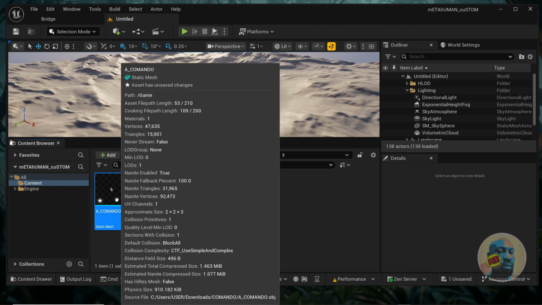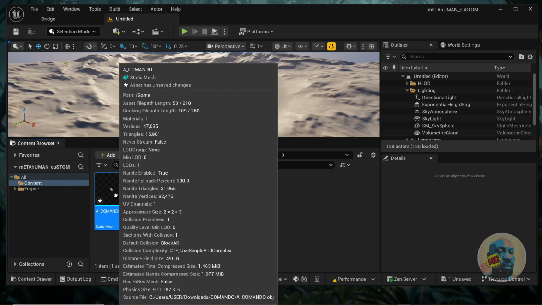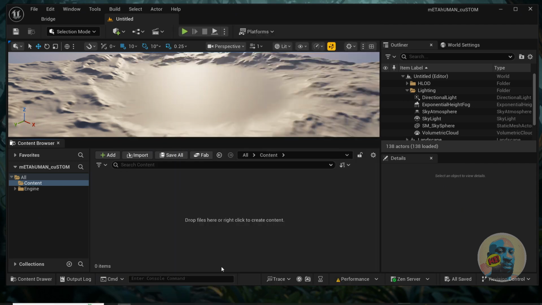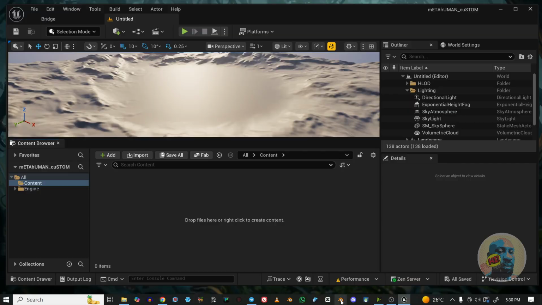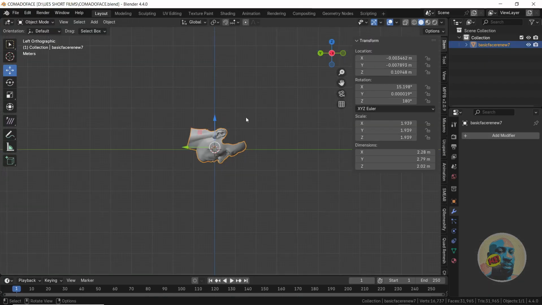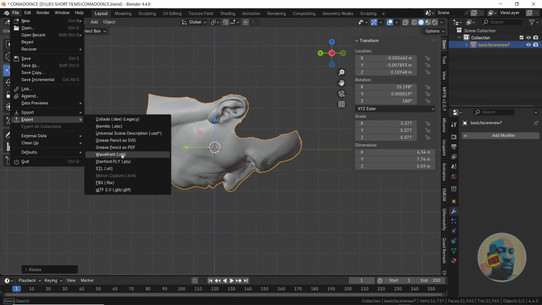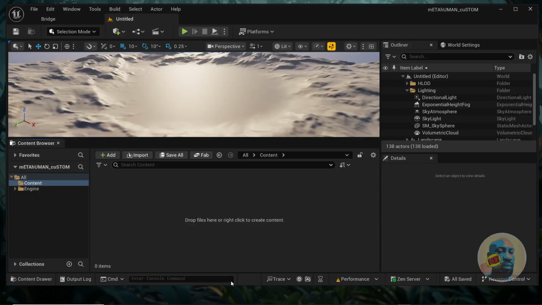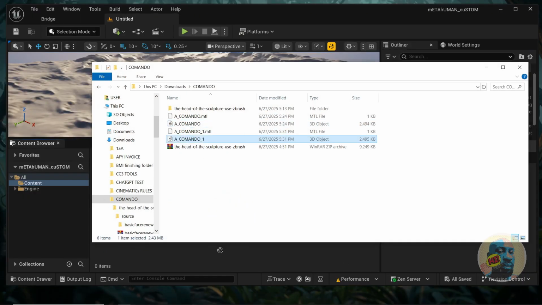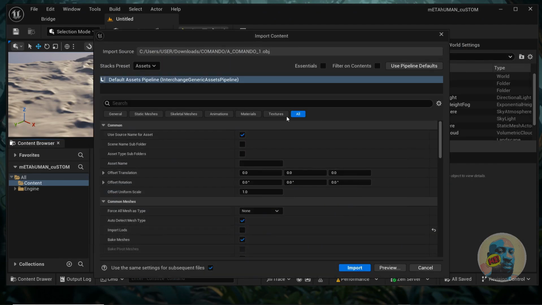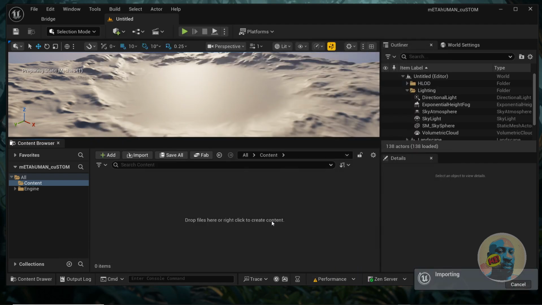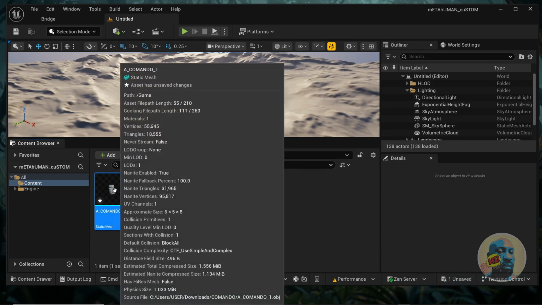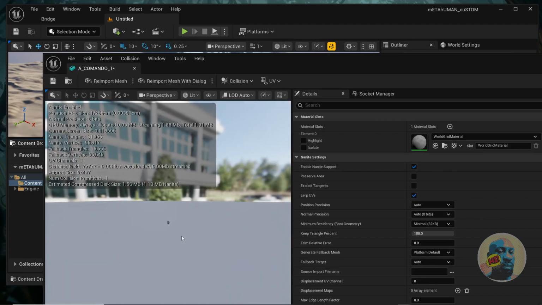So maybe we'll just quickly go and edit that in Blender and bring that back. So I'm going to right click. Let's delete this. And I'm going to go back to Blender. Open up the face and I'll scale it up a bit. And then we'll come back here and re-import the new one we just created. Unreal Engine will still remember the import preferences you set earlier. So just click on import. So you can see the face a bit more here. But it's still tiny in the distance. So yeah, now we've done that.